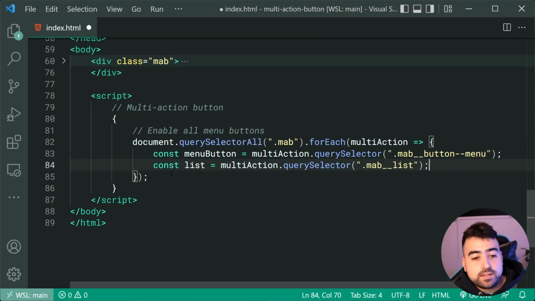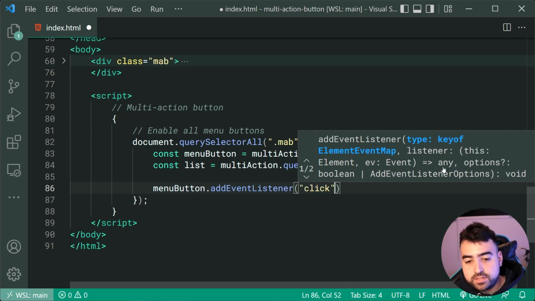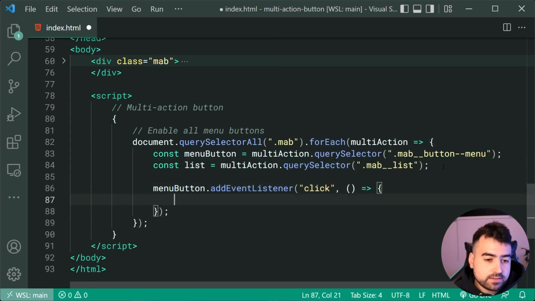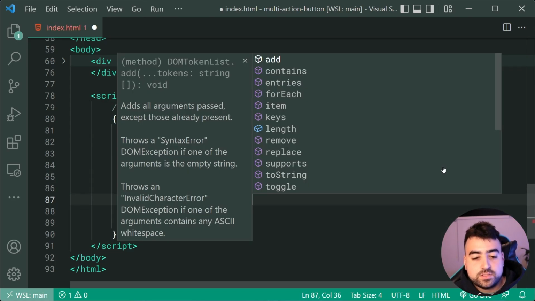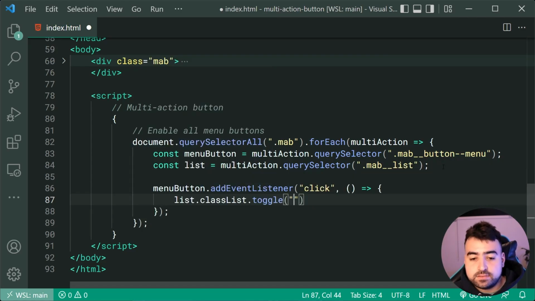So when I click on the menu button, I want to, of course, apply that modifier class to make this visible. menuButton.addEventListener, when you click on that, we'll simply say here in the callback, list.classList.toggle, and we'll simply toggle here that class of mab__list--visible.